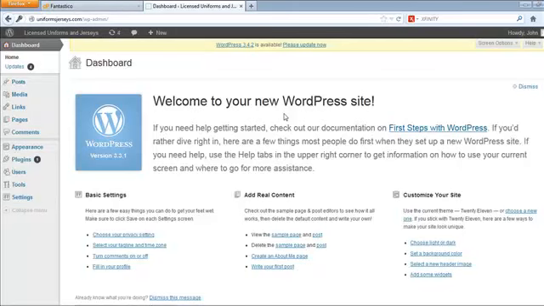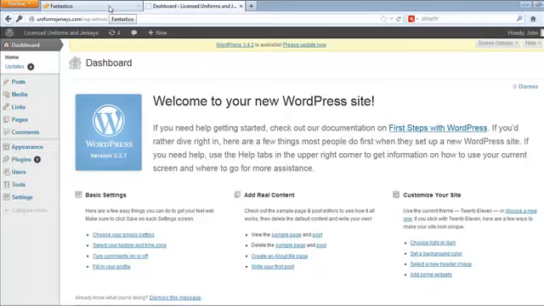The first thing it's going to ask you to do, up at the top and also up here on the left side, I'll show you both places, it's going to say WordPress 3.42 is available. Please update now. I would recommend updating. It's one of the first things I would look at doing, mainly because it's super easy to install with Fantastico, but sometimes it installs an older version of WordPress, and so almost all the time the best way to get it updated is to follow these simple steps.